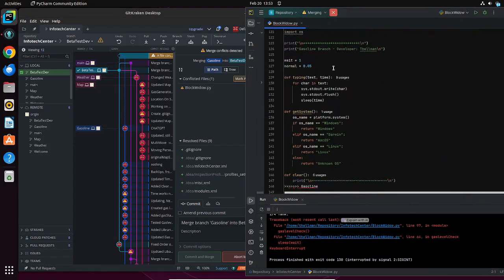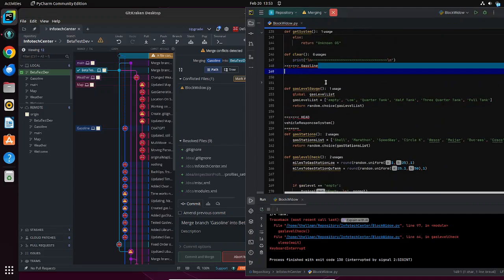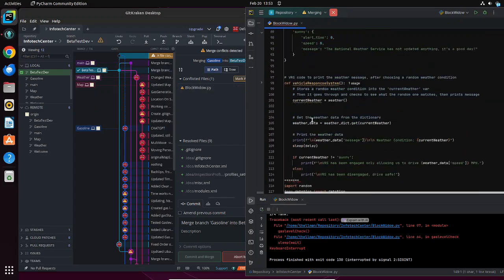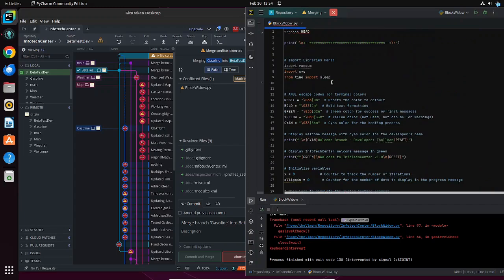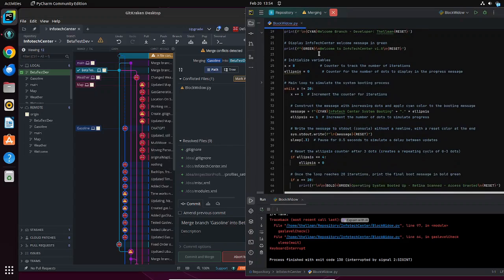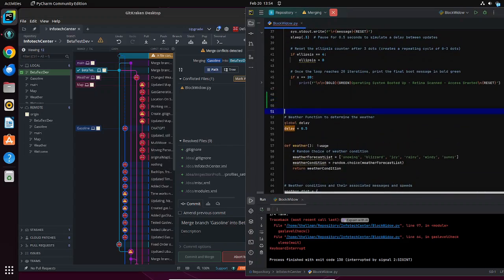We're going to go down here, and we have the end of gasoline. So what beta test dev looks like is this, essentially. What we want is our weather, gasoline, welcome, gasoline, and then weather. That's what we want. So this is the welcome up here. We can see how this is our welcome code. So we have all the message. This is our weather.